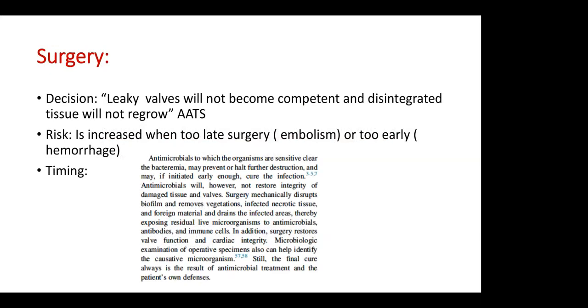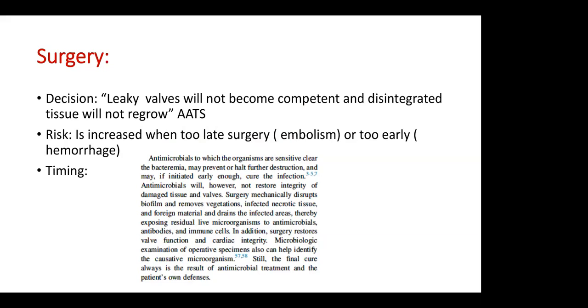One third of patients with infective endocarditis require surgery in spite of antibiotic use. We know that bacteria have enzymes, they destroy the tissues, and they cause valve dysfunction, paravalvular disease, fistulas, a lot of things. Once the valve becomes leaky because of infective endocarditis, it will not become competent again. And disintegrated tissue leading to fistulation or any sort of pathology will not regrow.